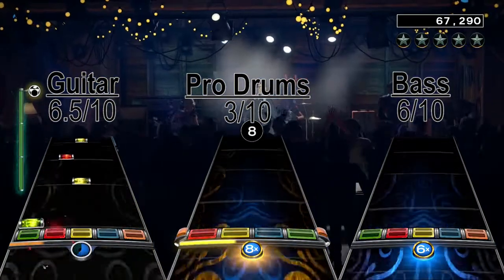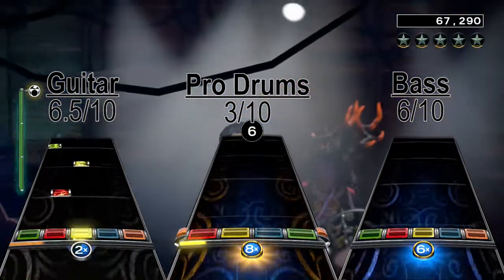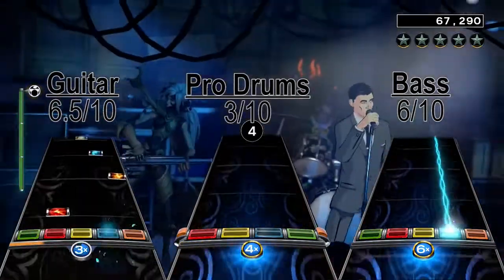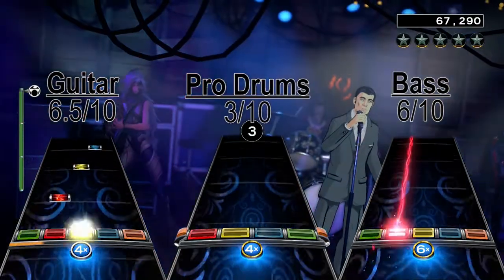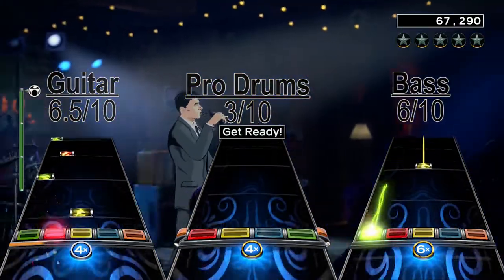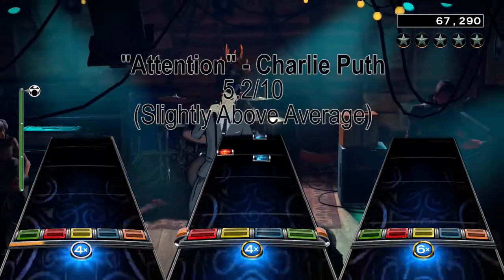In summary, Attention is solid on guitar and bass, while pretty terrible on drums. I mean, stay a long way away from the drum chart if you want something fun to enjoy. Be prepared for a slow start in the bass chart and some hard sections in the guitar chart though. I give Attention by Charlie Puth a total score of a slightly above average 5.2 out of 10.